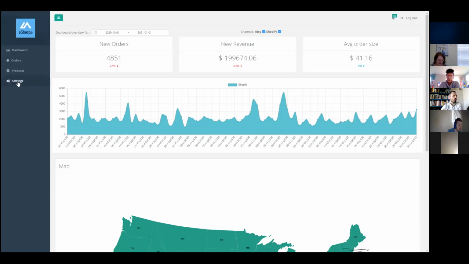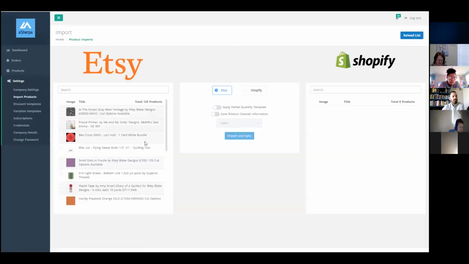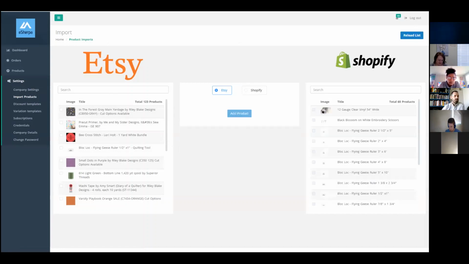So once a person jumps on the software, the first thing they would want to do is import their existing listings into the software. If I click this reload list, I won't click it right now because it can take 10 to 15 minutes to download all of my 2,000 plus listings in Etsy and all of my 2,000 listings in Shopify, and then figure out which ones are already in the software. But what this would do is populate this table here, which is all my Etsy listings that are not yet in the software, and this list as well.